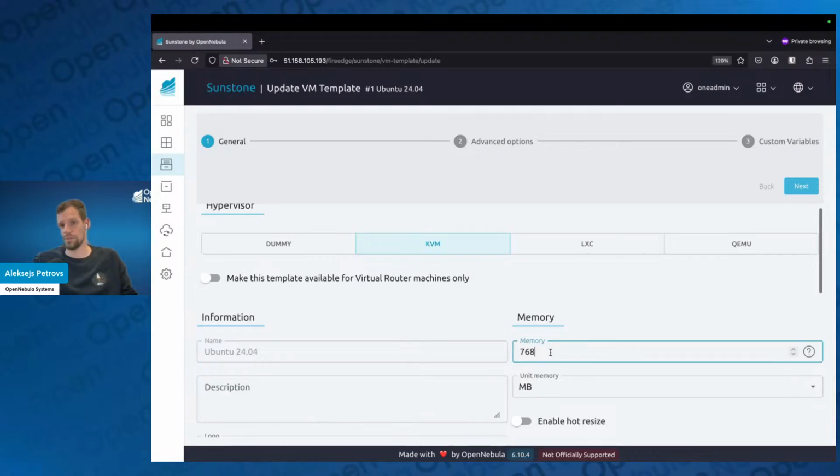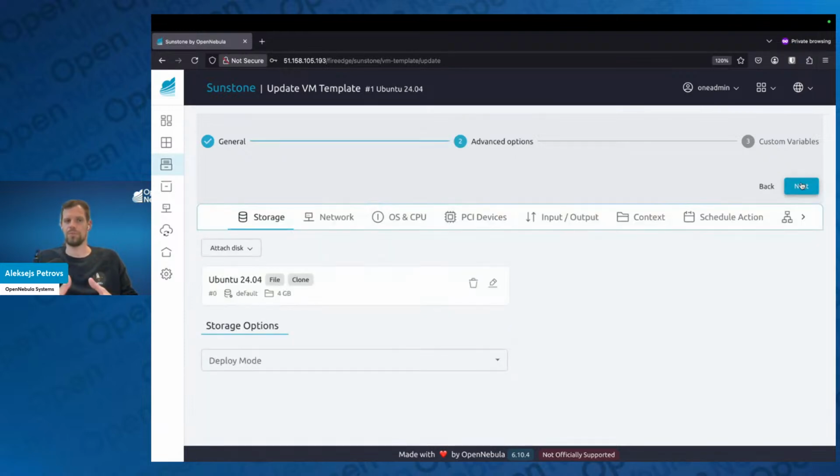Right. So I will just increase the memory for this virtual machine template for the Ubuntu 2404 with 2 gigs of memory. Then you proceed to advanced options, and that's where the whole world opens up. So first of all, you can attach other disks.